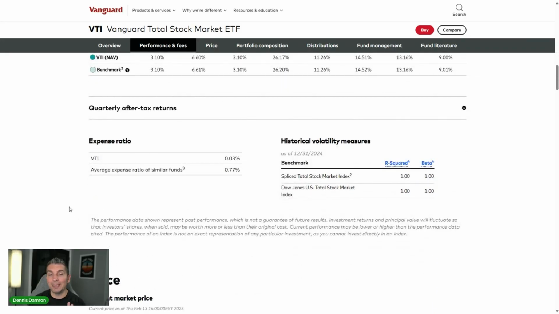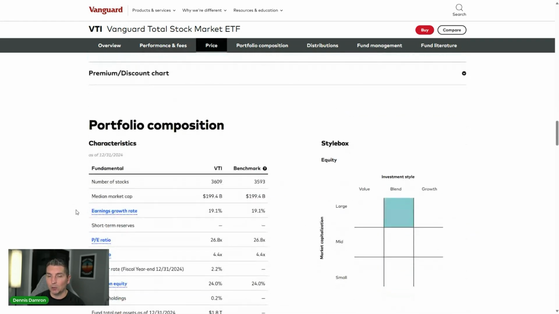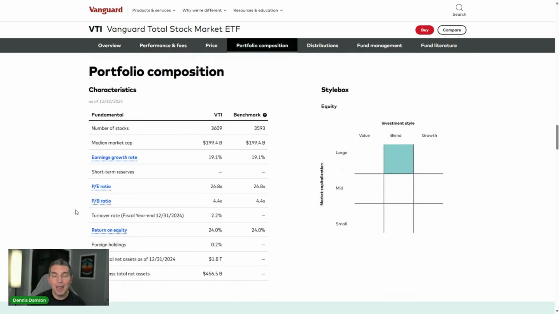Now, looking at this, the interesting part is the holdings. When we start getting down here to the actual composition, I can't say that word tonight. Looking at the number of stocks, we had 503 with the VOO. We are at 3,609 within the VTI. So it does have a different benchmark. It is tracking a different index. But overall, you are going from the diversification of holding 500 different companies to holding 3,600 different companies, which is kind of incredible when you look at it.